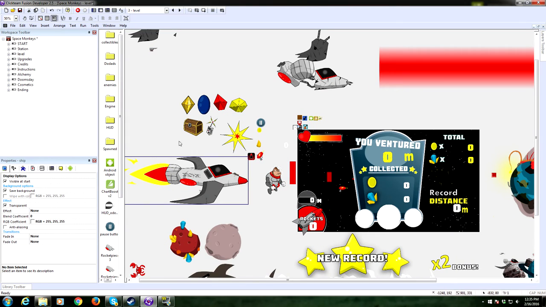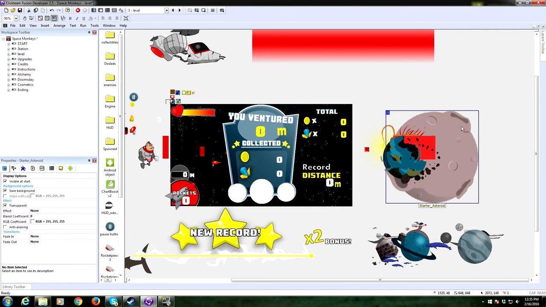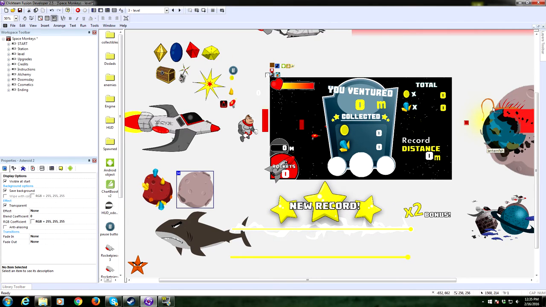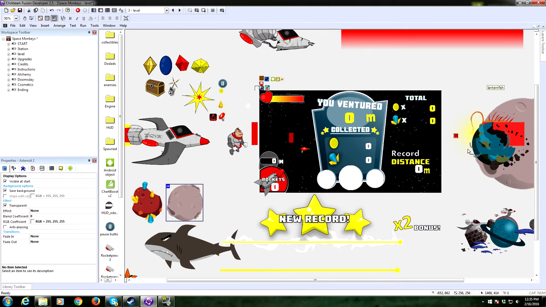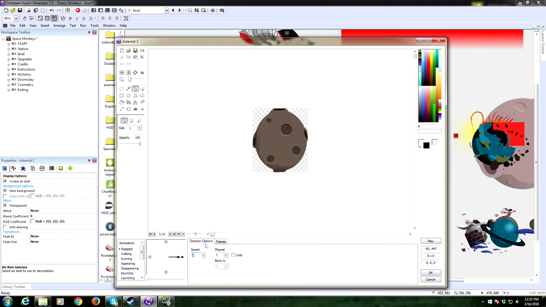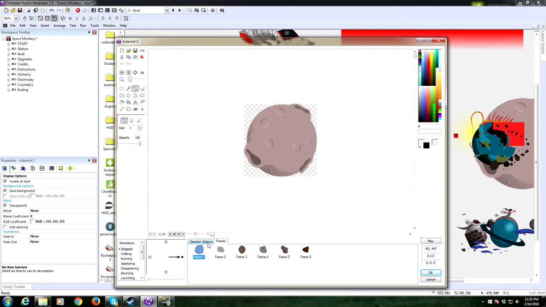Here's the ship that, before it's broken, gets destroyed when it hits this asteroid, which is the starter asteroid. The actual asteroid that you dodge in the game is this one here. It's called Asteroid 2. There's only one asteroid object, and every so often we spawn it off screen. As soon as it's spawned, it sets itself to a random Y position within the confines of the screen, which for us is 720. When it first gets created, it gives itself a random animation frame. The animation speed is zero, so it will not move.